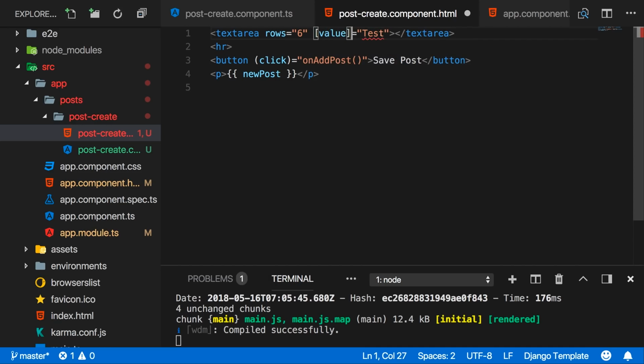And this will now directly target the value property of the underlying object and bind the value between quotation marks to it. Now important, just as for the click listener or for string interpolation, this value is now not normal text, but actually TypeScript code. So if you enter test here, it would look for a property named test in your component. If you want to output test as a string, you need to wrap this in single quotation marks.